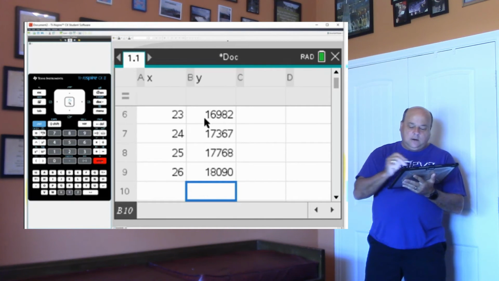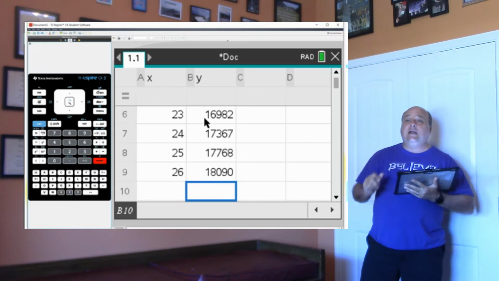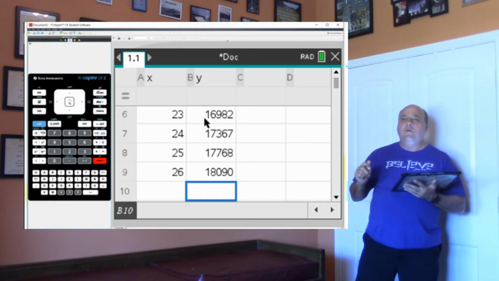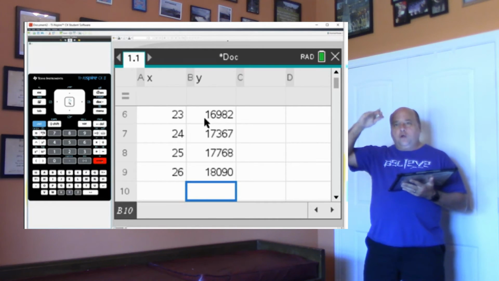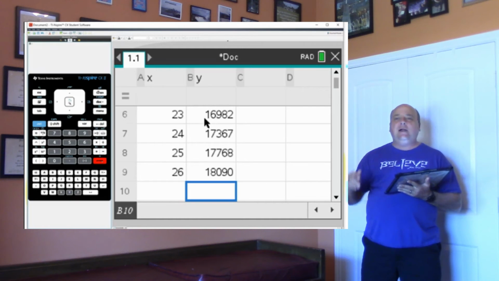18090. Hit enter. Now then, do y'all see where my blue box is? The blue box is not on a number field. If the blue box is on a number field, it will not work. Okay? So make sure your blue box is right below that. Hit enter. Then you do these instructions and it's right on the paper.